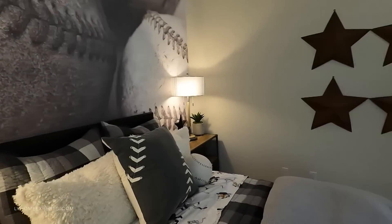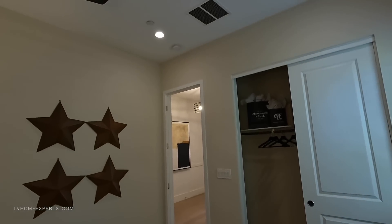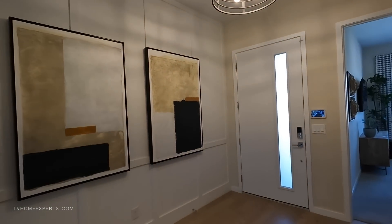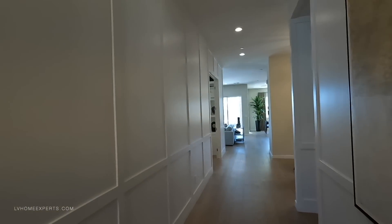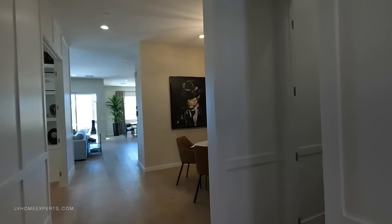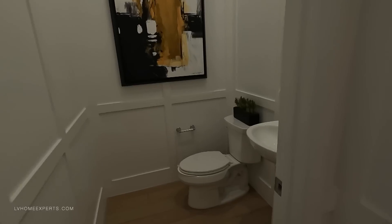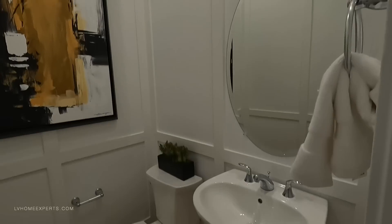Coming into the second bedroom — second bedroom right here is 11 by 11. I forgot to mention that the second sink inside that bathroom is also an option. You have an option to do a vanity here as well. As you can see, everything's all been clad — this is something you can definitely do aftermarket. If you notice the finishing on the wall here, this is like a level three finishing.